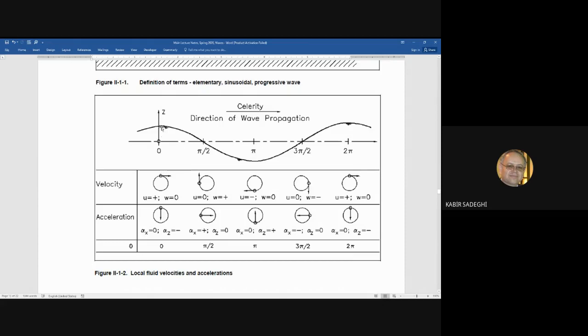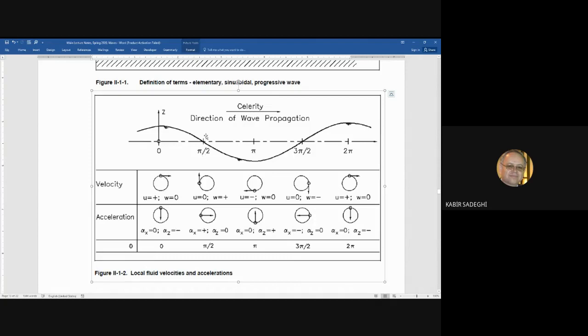Okay, let's see. When we are at theta zero here, the orbit of the water particle is like this. The direction is that it moves like that, because here the velocity is horizontal. So the velocity is like this, and at the surface we have this one. If you put one red drop here, the red drop comes here, circles, and comes back here. The red drop doesn't go towards you. The water particle has an orbit, circulating and turning here like this. At the surface, you have maximum velocity.